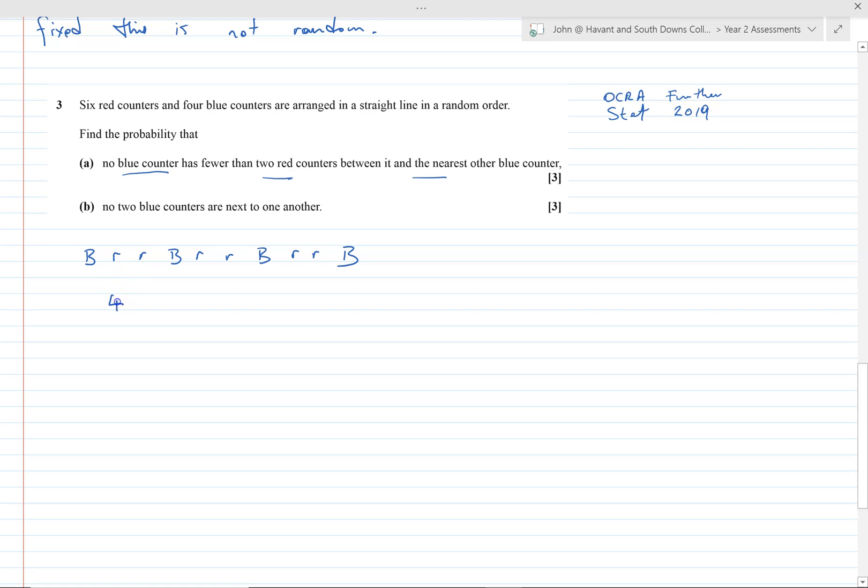That's the only arrangement that can happen. So amongst the blue ones, there's 4 factorial different ways to rearrange those blue ones, imagine they were numbered one to four. And then amongst the red ones, you know the ones numbered five to ten, the six of them, so that's 6 factorial.